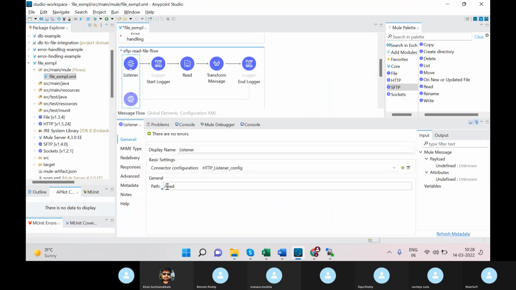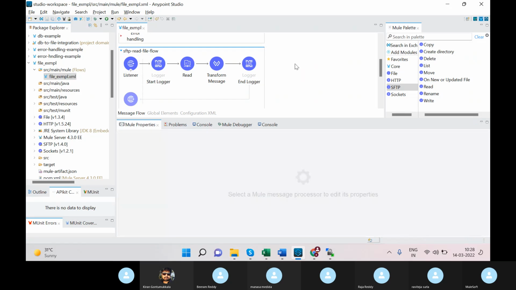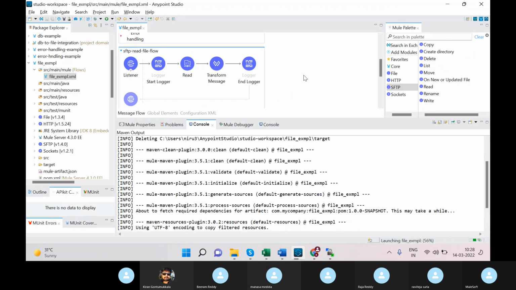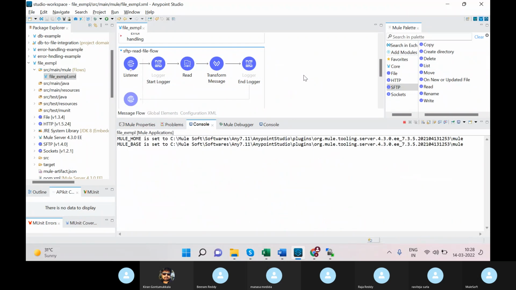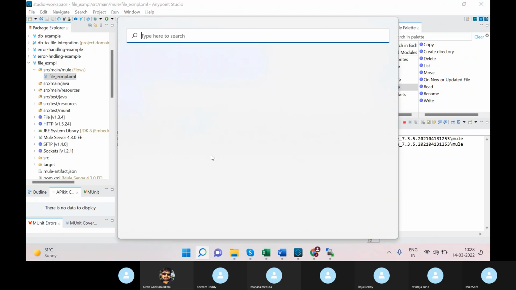So here, not read, SFTP read. I'll give SFTP read. Let me execute this example and see how it will work. I'll run this. Let me open Postman.